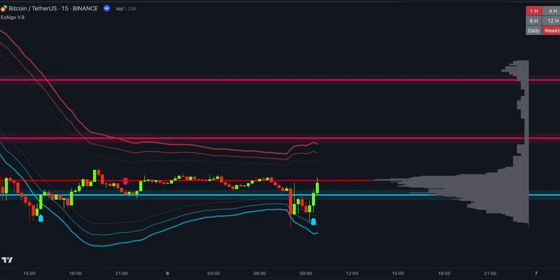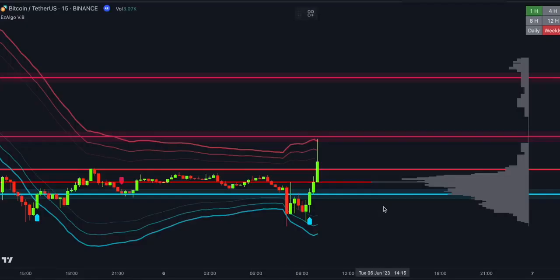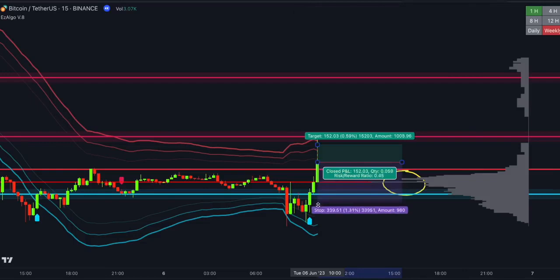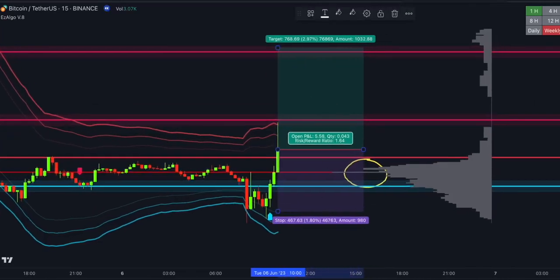You can still buy at this price, but I would suggest waiting until we have a bullish trend on the dashboard and a breakout from this range. Paying attention to the volume profile is also helpful. It's not recommended to open a trade at the price with low trading activity. As for take profits, you can target any of these key levels. Setting a trailing stop loss is also a good idea to maximize those profits.